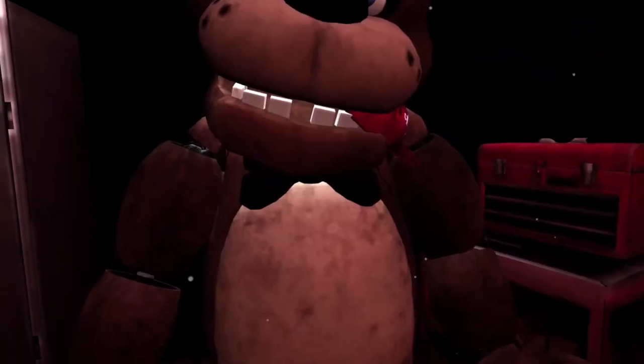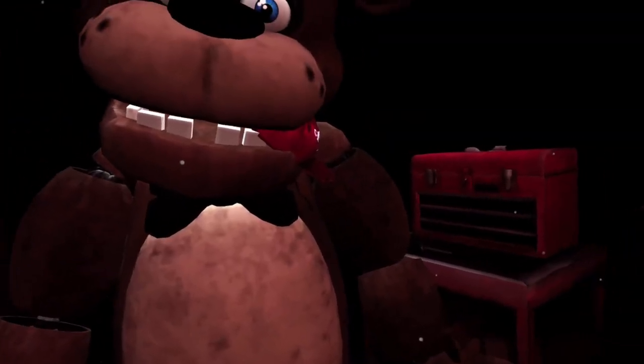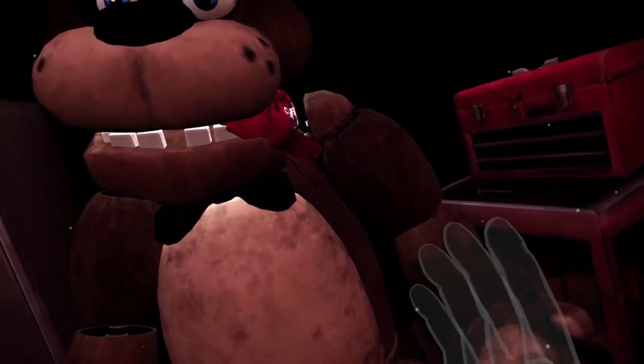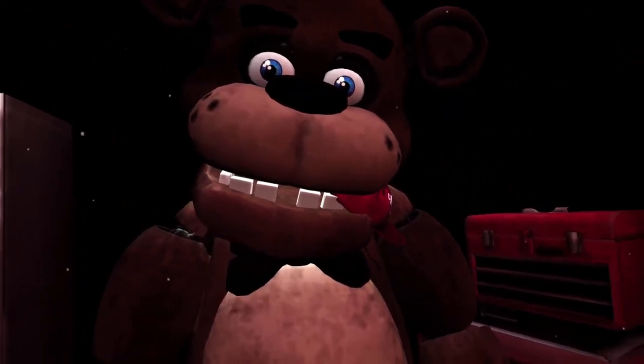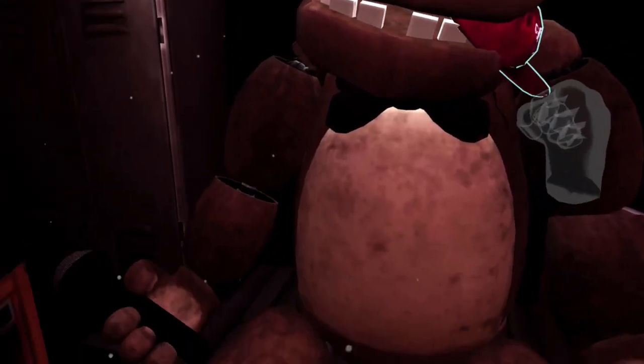Okay, Freddy. We're going to Freddy. It looks like one of our guests left a personal item on our star attraction. Let's return it to the lost and found. Carefully remove the child's hat from Freddy's mouth. Freddy killed a child. Freddy ate a child. Got a pretty good hold of it.